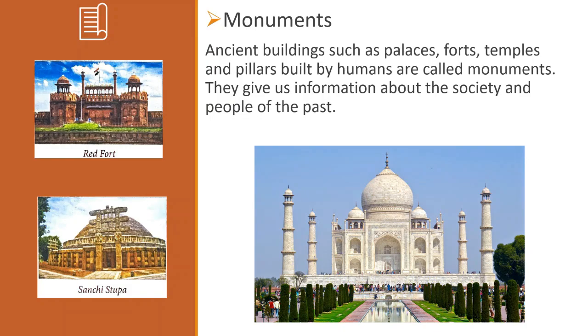Ancient buildings such as palaces, forts, temples, and pillars built by humans are called monuments. They give us information about the society and people of the past. The Taj Mahal is one such monument which is visited by tourists from all over the world. The Red Fort, Sanchi Stupa, Ashoka Pillar, Jama Masjid, and Qutub Minar are some of the other important monuments.